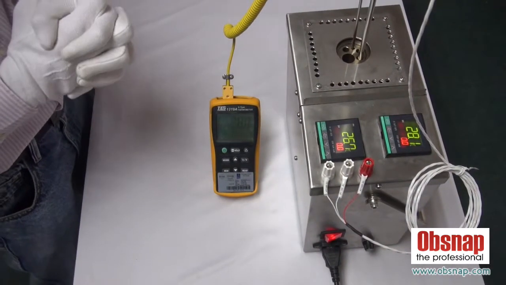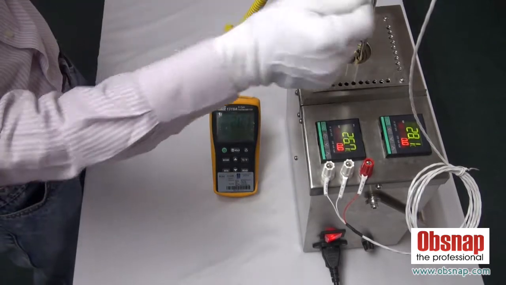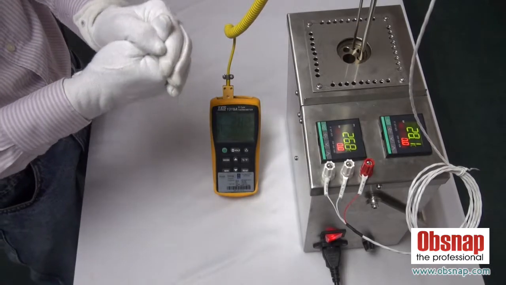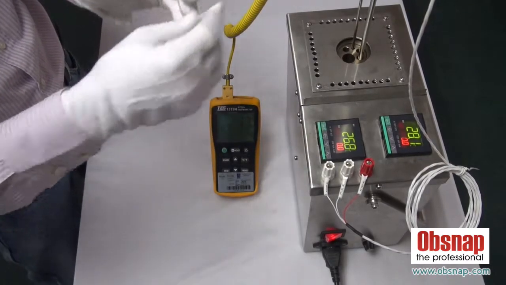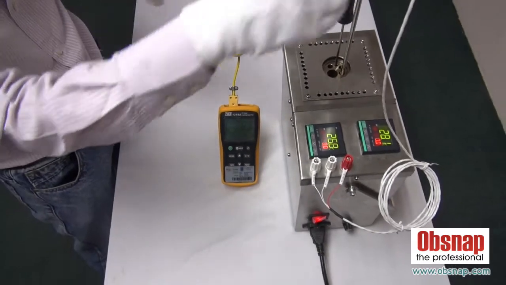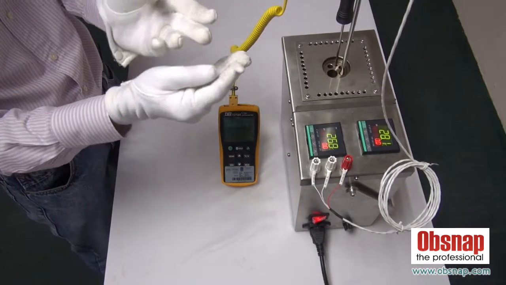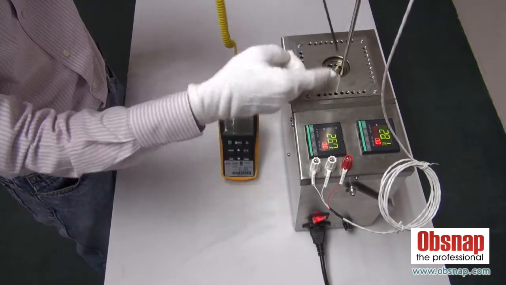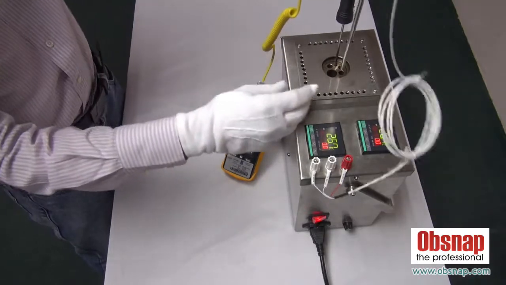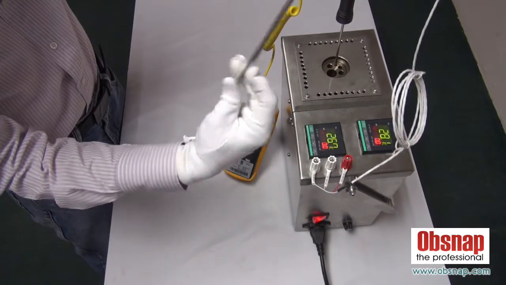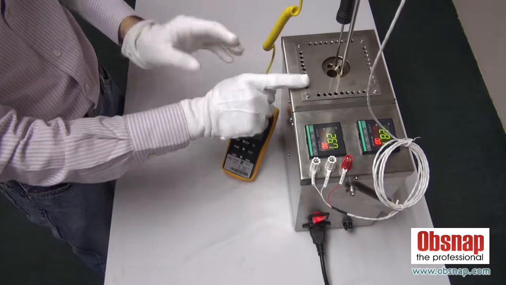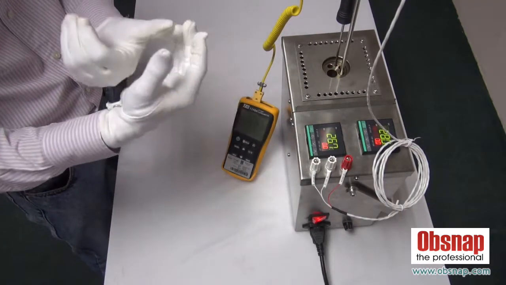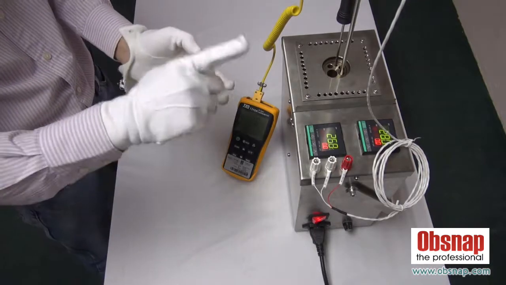A few things need to be taken into consideration when we want to calibrate the sensor. For example, the first thing is the axial error. Axial error means the vertical error. Due to different sensors having different sensing points - like thermocouple sensing point will be here, and the PT-100 sensing point will be within one inch - the dry block performance should take into consideration the axial error, the vertical error.